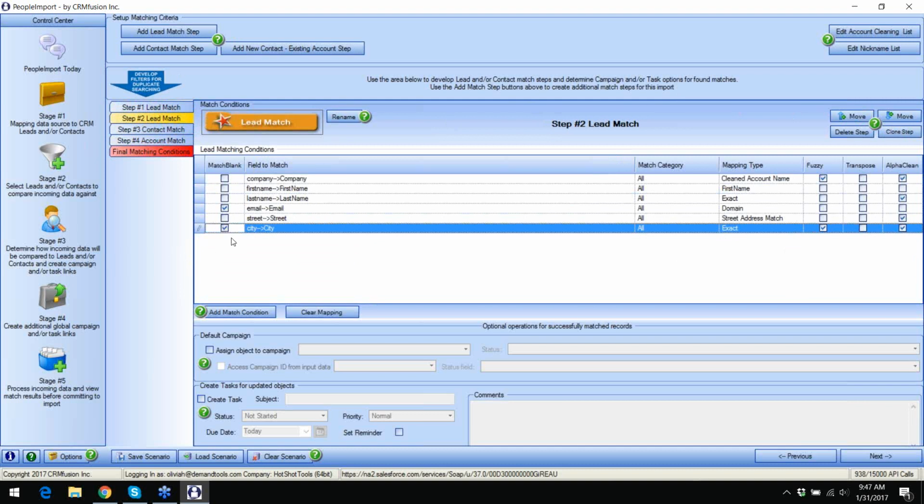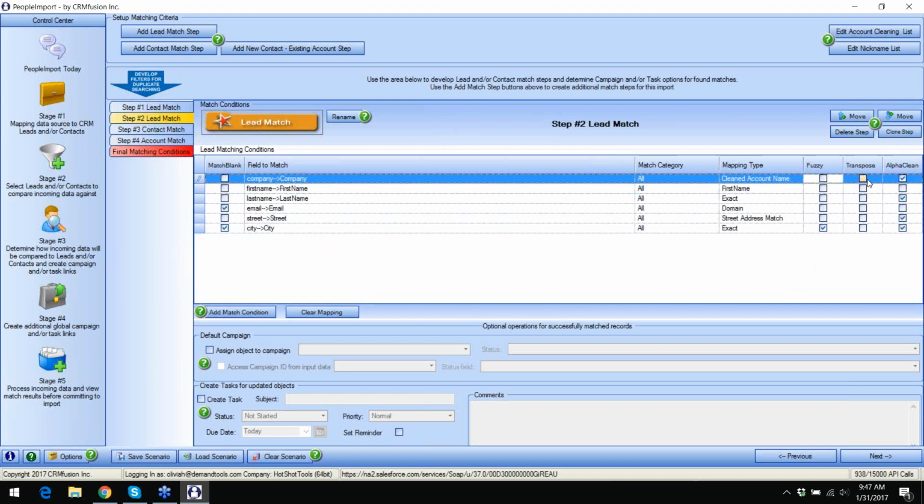We'll do this. And sometimes it's just a matter of turning on match blanks too. I try not to get too exhaustive with steps, but I've seen people who have 20, 30 steps in here because they want to get that tedious with their data. If you have the time to do that, I think that's awesome. But if not, 3 or 4 per object should be sufficient.